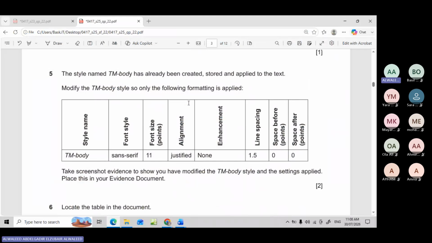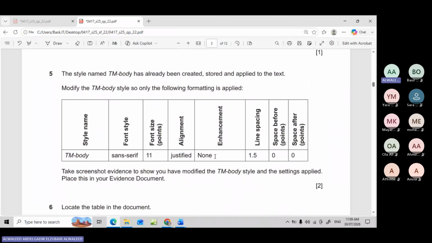The style named TM body had already been created, stored, and applied to the entire text in the document. Modify the TM body style so that all the following formatting is applied. Look here, we have the specification in which the font style is sans serif and the font size is 11 points. The alignment is justified. The enhancement: no enhancement.